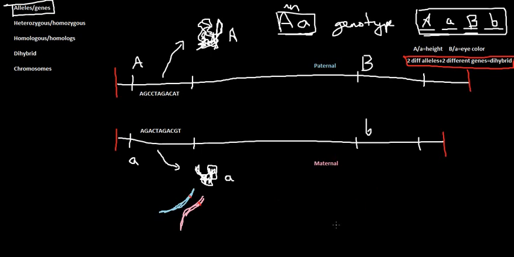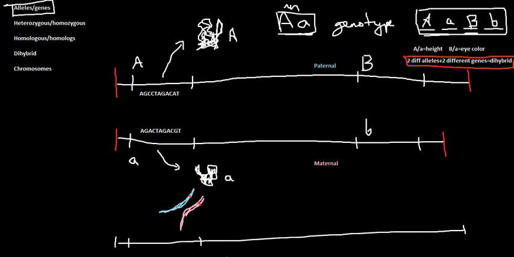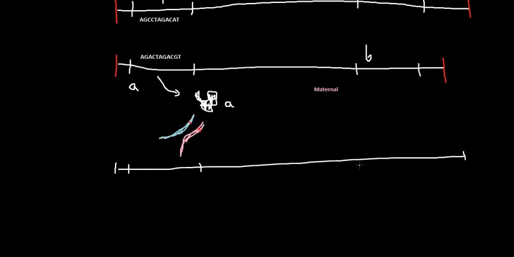Actually, let's do something else. As if this wasn't complicated enough, let's add another level of complexity. Let's say we're a triploid organism and we have three different chromosomes that code for the same set of genes. So we have the A gene here, and the B gene here. In a triploid organism, which we humans are not, let's say there is a third chromosome with another A type and another B type. Let's make that a capital B just for fun.